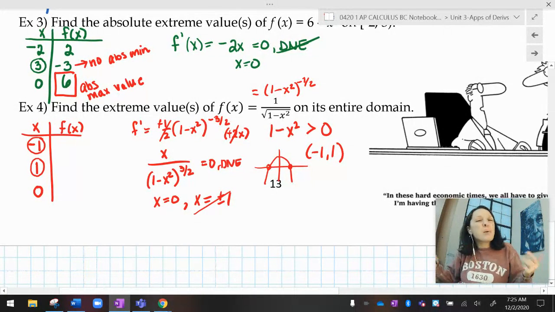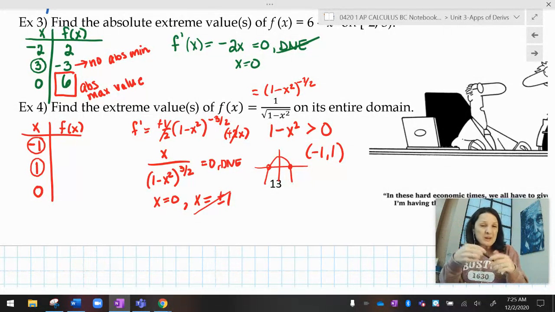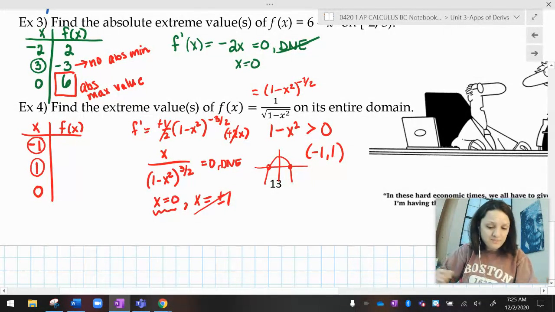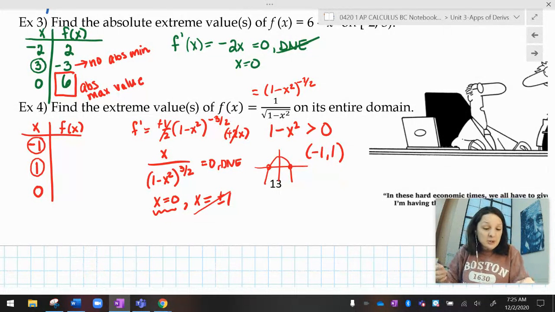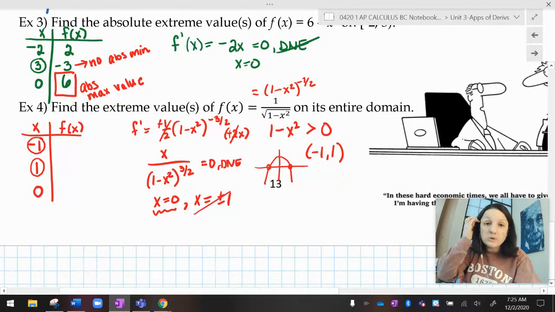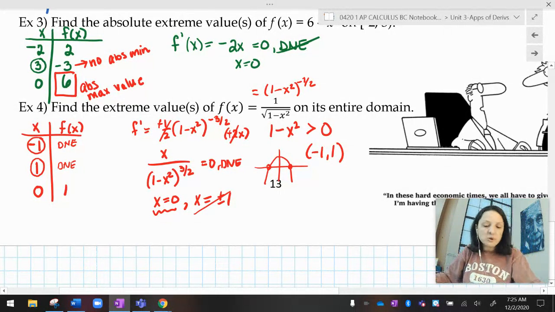One thing that hasn't come up yet, and I wish it did, but I just didn't pick the right examples, is you always want to consider whether the points you get here are actually on your interval. Like if I got a critical value at 6, and 6 isn't on my interval between the endpoints, then you just wouldn't test it. But 0 is between -1 and 1, so I do want to test it. And then I want to plug these into the original. So at -1, this doesn't exist. At +1, my function doesn't exist. And at 0, my function equals 1.